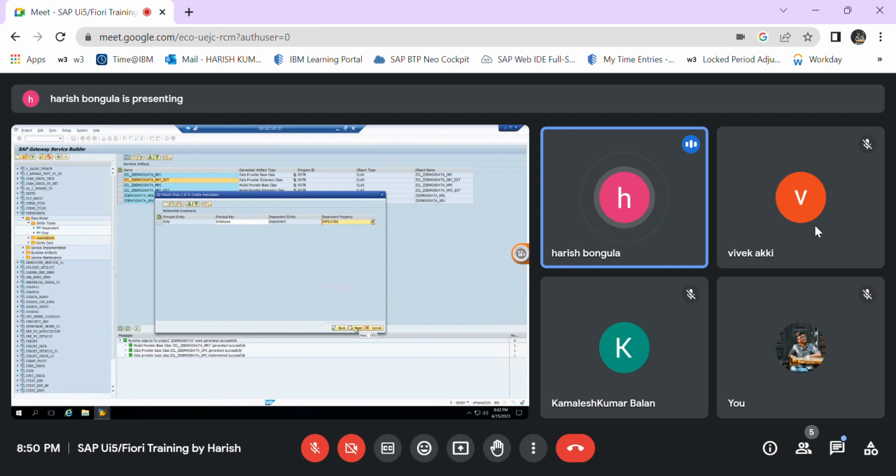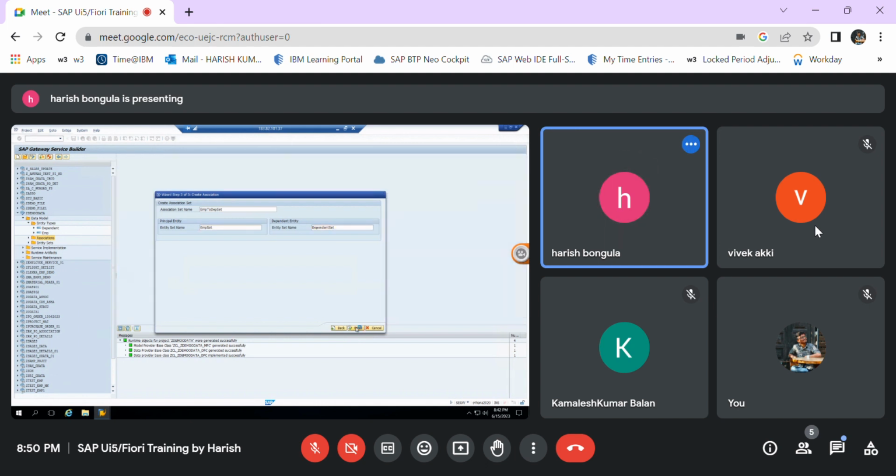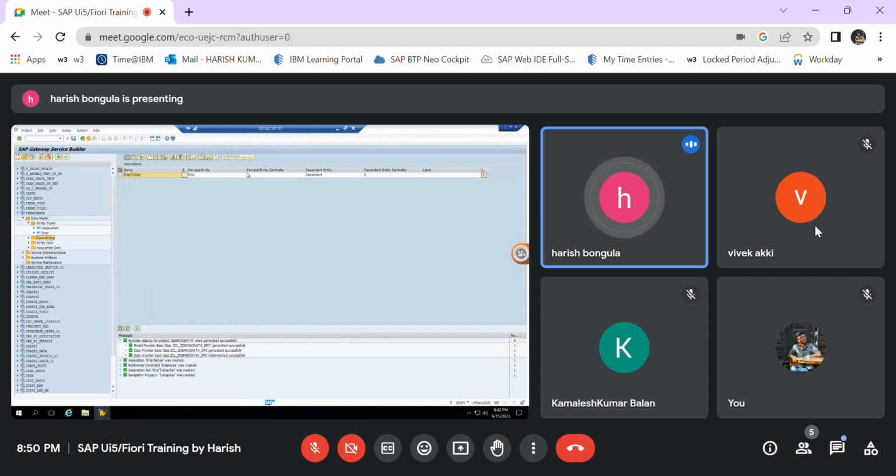So click on next. Employee set, dependent set. Okay, finish. Now we have created an association from employee to dependent, and the principal entity is emp, it has a one to many relationship, and the dependent entity is this one. Now I am saving it and I am generating the runtime objects.